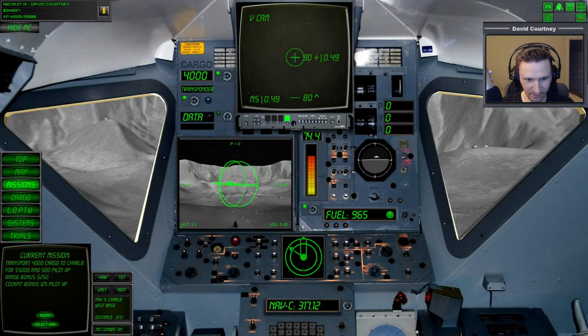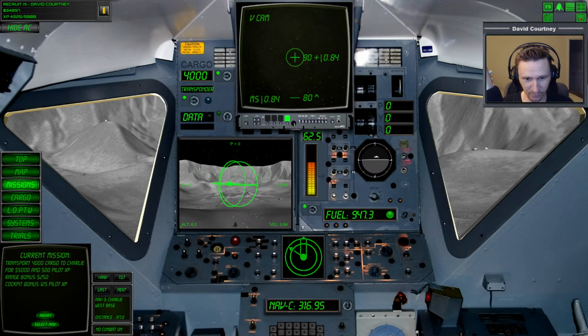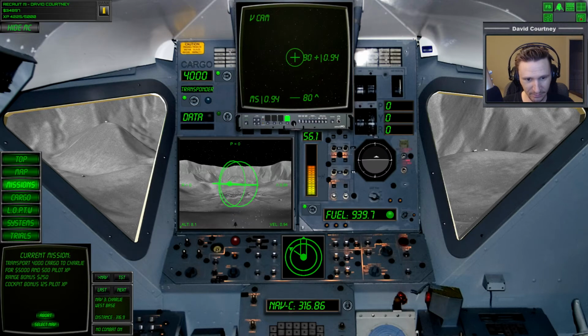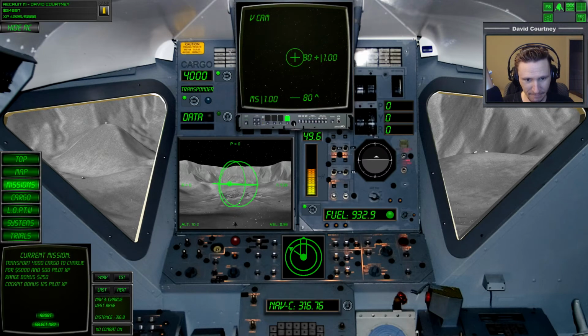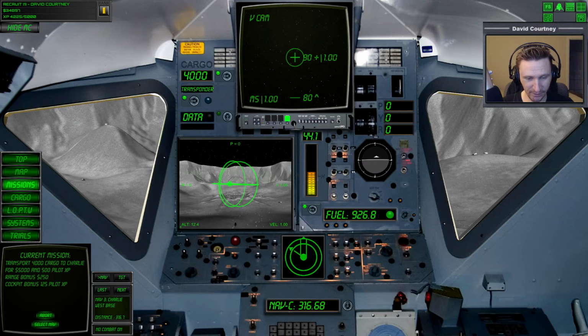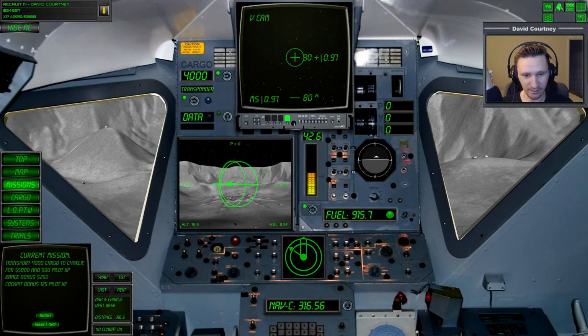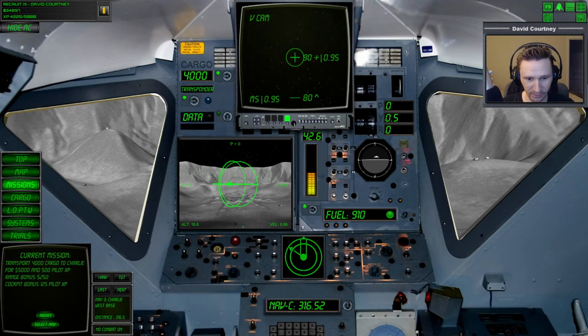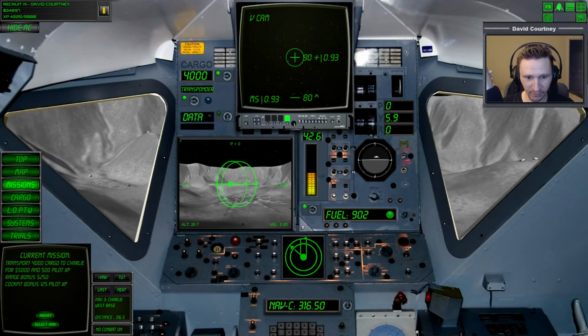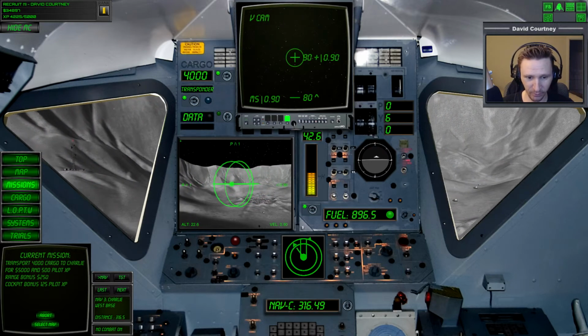I don't understand this control scheme of adding thrust and removing thrust. It's awkward. Or at least it's too slow is what I should say. When I remove thrust, I have to hold the key down for a very, very long time just to remove the smallest amount of thrust.